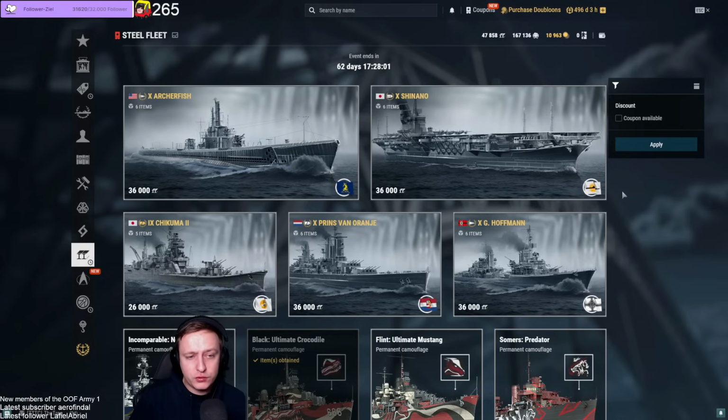Other than that, you have a smoke screen on the tactical squad, so you can smoke up yourself. You have the best secondary dispersion in the game, even though you don't have a lot of them, and you don't have a lot of range on them. Or I think the range is actually pretty good, but you don't have a lot of them. You have, like, Graf Zeppelin, very accurate secondaries, which means if a DD is really bad and he comes too close to you, you will kill him.